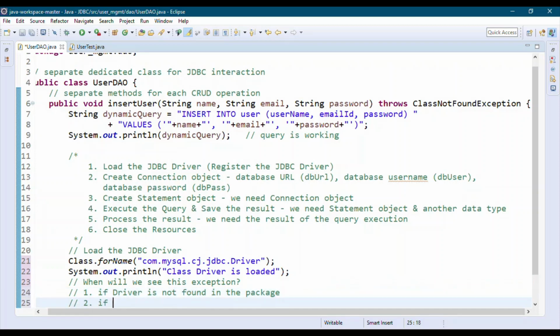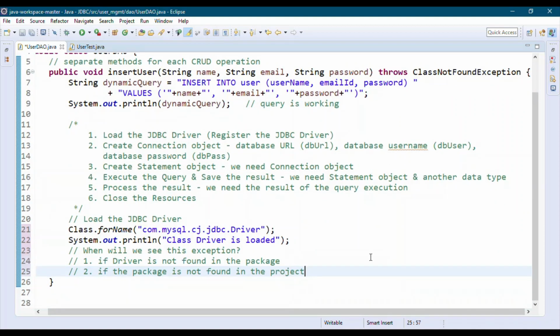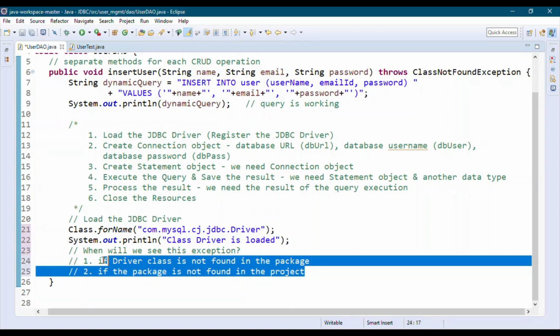Another possibility is if the package is not found in the project. These are the two possibilities. If the driver class is not found in the package, or if the package is not found in the project, these are the two situations where this exception will occur.